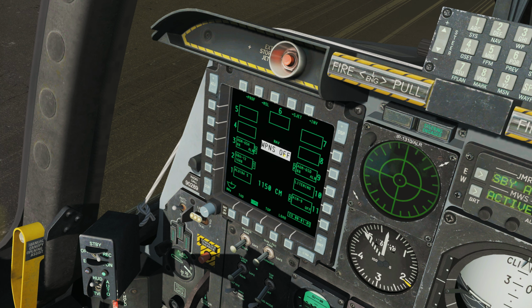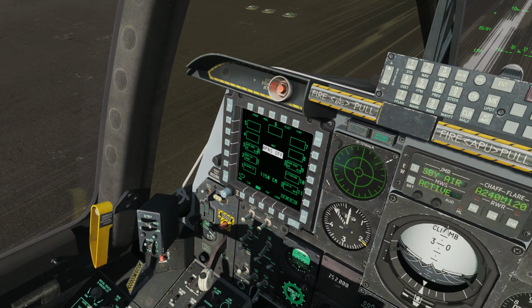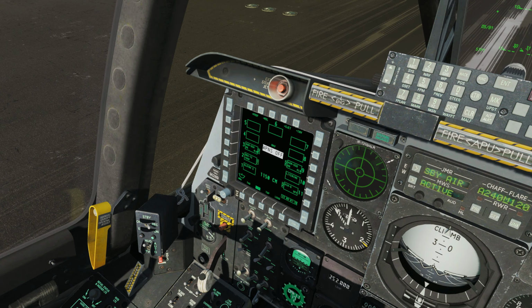So we'll hit stat, go back to the main page, and you see I have here 2 times AGM-65H on a triple ejector rack, but I've only got 2 missiles. Same thing with the AGM-65D, so I have 2 each of the IR variant and 2 of the CCD variant, so you can see the differences between them.